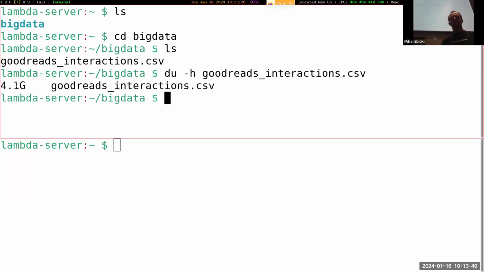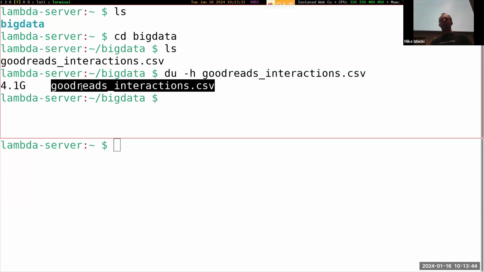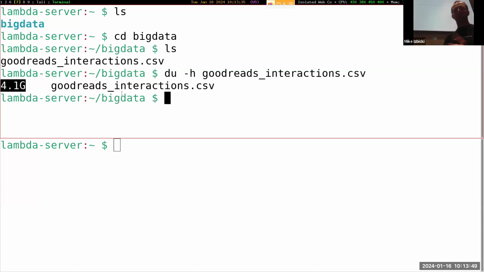And if we do that, we'll see that this file right here is 4.1 gigabytes. There's a handful of other files as well that altogether add up to that 30 gigabytes, but this one file alone is 4.1 gigabytes. What we're going to do is write some Python code that does some super basic data exploration of this file. And we'll see that the Python code you're maybe used to writing, some of the techniques you're used to using, aren't going to work well, and so other techniques will be called for.